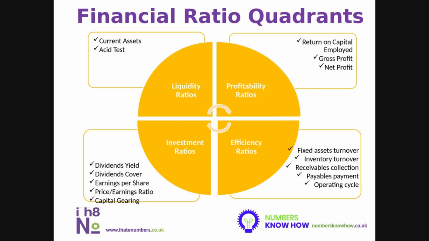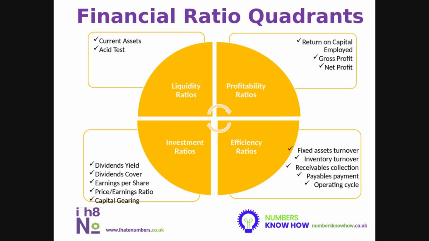And again, in the example that I'm going to go through in a few moments, I'll explain not only what those numbers represent, what they mean, but how we perform the calculation and some possible interpretation. Efficiency refers to, in a business, how well those assets that we have, those items of value within our business, are being deployed to generate value. And lastly, we look at investment ratios. So if you are an investor in another business, you're looking to invest in a potential business, or you're judging your own performance in your business here, we're going to look at some of those key ratios.